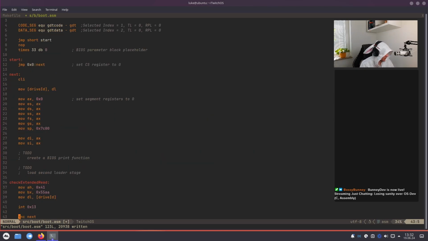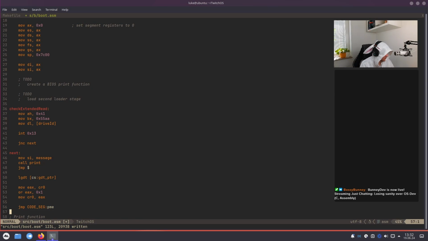Yes, we don't call it next, we call it read loader. Because this is what we are going to do here. But if we didn't jump, then we stop here.